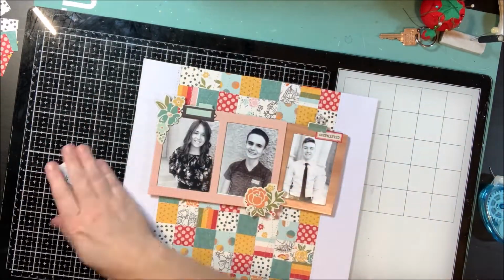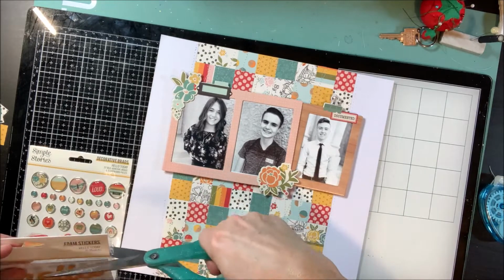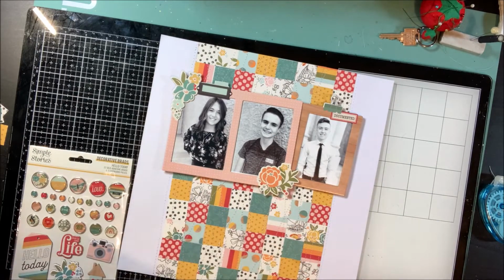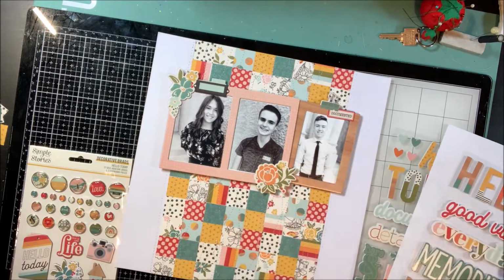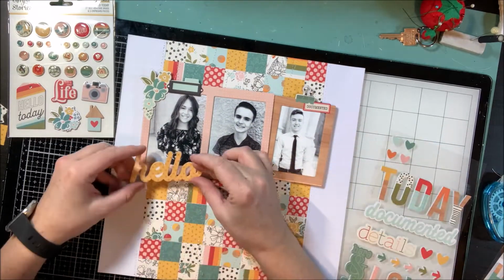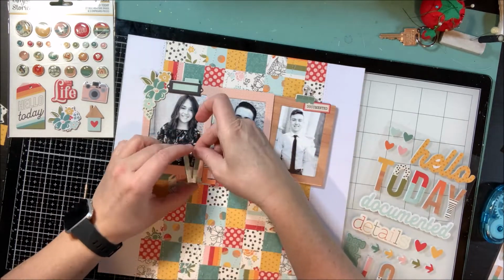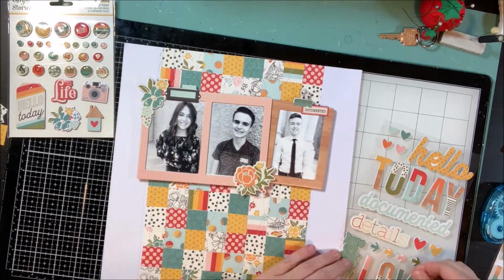But I've done a lot of sewing all the way up and down, and I crisscrossed, and I really wanted that freehand quilted look to the bottom of the page. So you'll see that in the close-ups later on. But I spent probably a good 15-20 minutes just sewing those pieces to get that fun look.